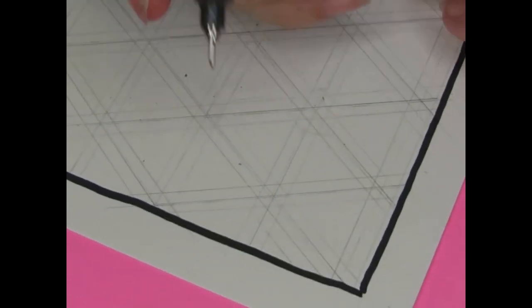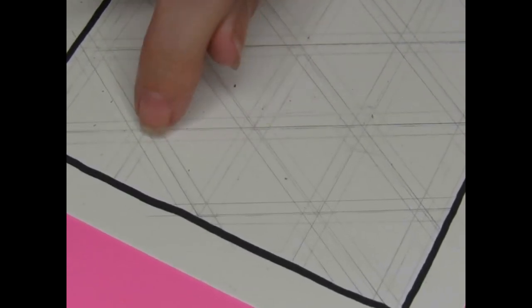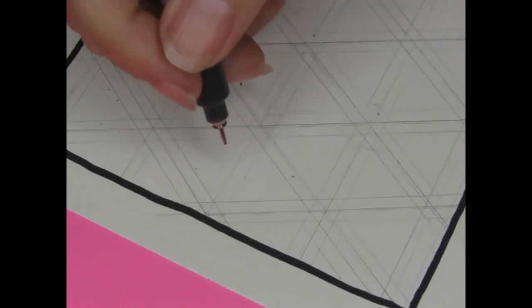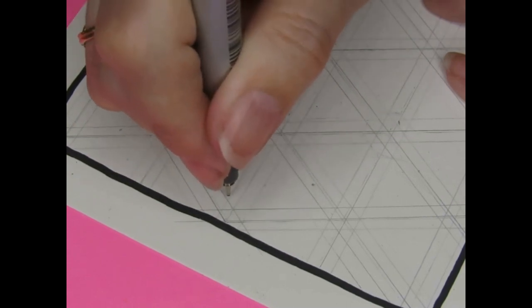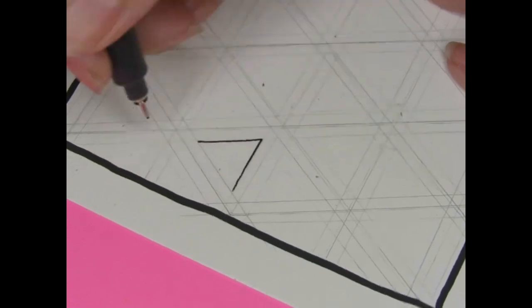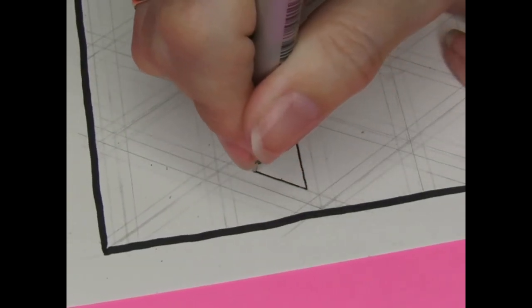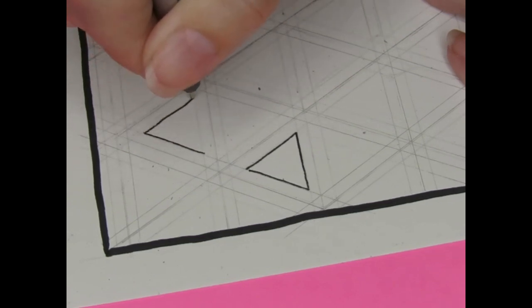Where's our... Be careful not to go past this line. Don't go to one of the other lines. Make sure you stay within your triangle. I did that accidentally even on the one that I did with all my carefully planned out thing. I didn't do it right. Draw your triangles.